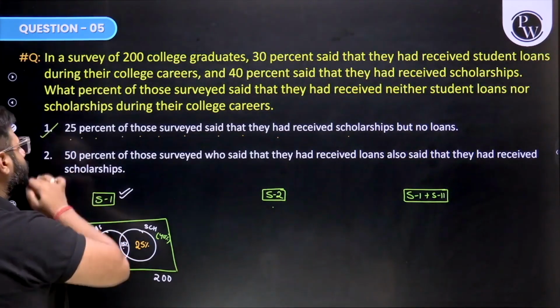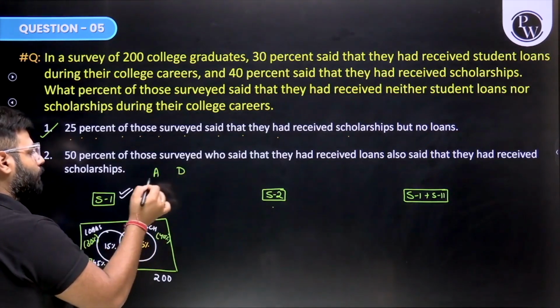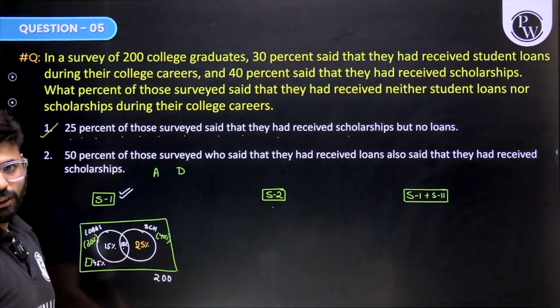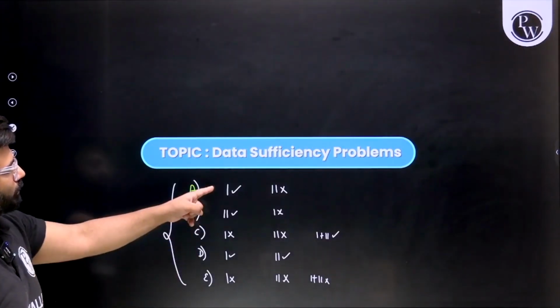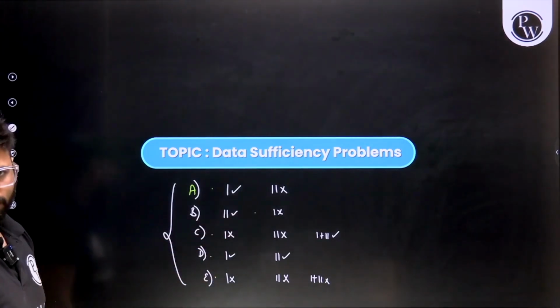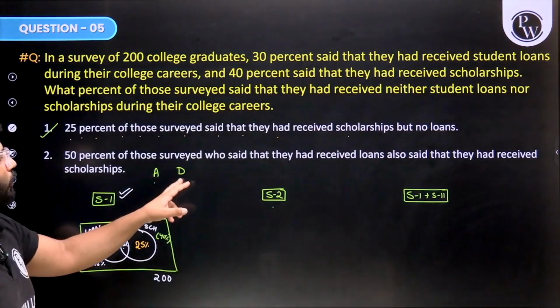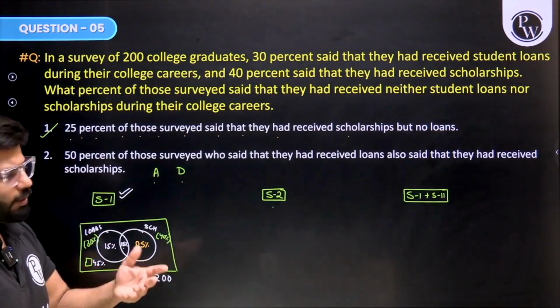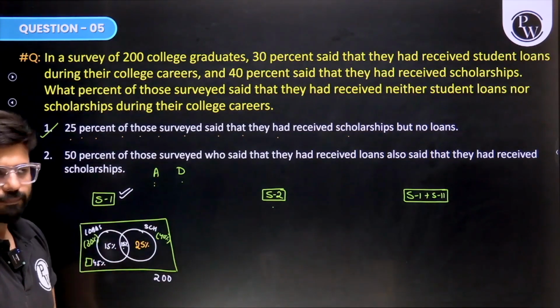It worked. So now the answer is either going to be A or D, because these are the only two options which say first alone is sufficient. Check. All of these say first alone is not sufficient. So as soon as you get the first sufficient, you are down to just two options. So even if you have to guess, you have a 50% chance to get the question correct.